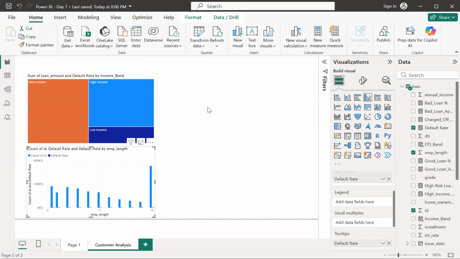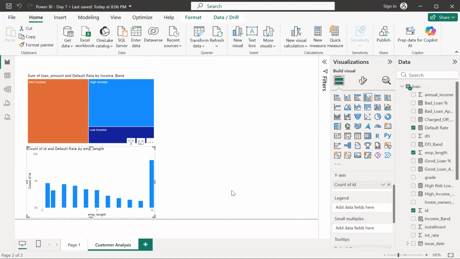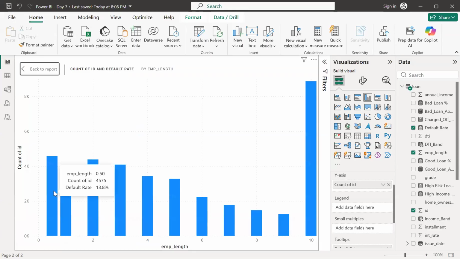Okay. So, fine, guys. I think this is what we are trying to understand over here: what is the default rate with the different employment lengths. And this is what, guys, we are discussing: that the default rate is actually not decreasing with the increase in employment length, and rather it is increasing, guys.